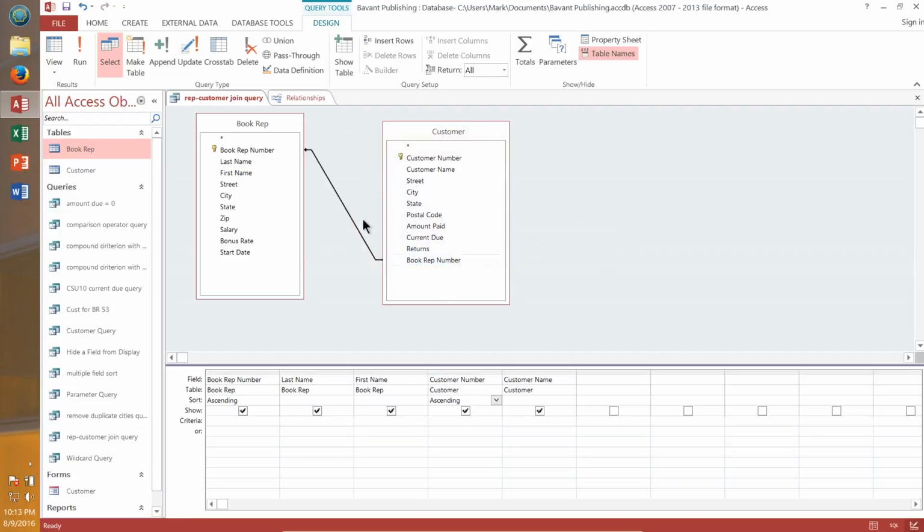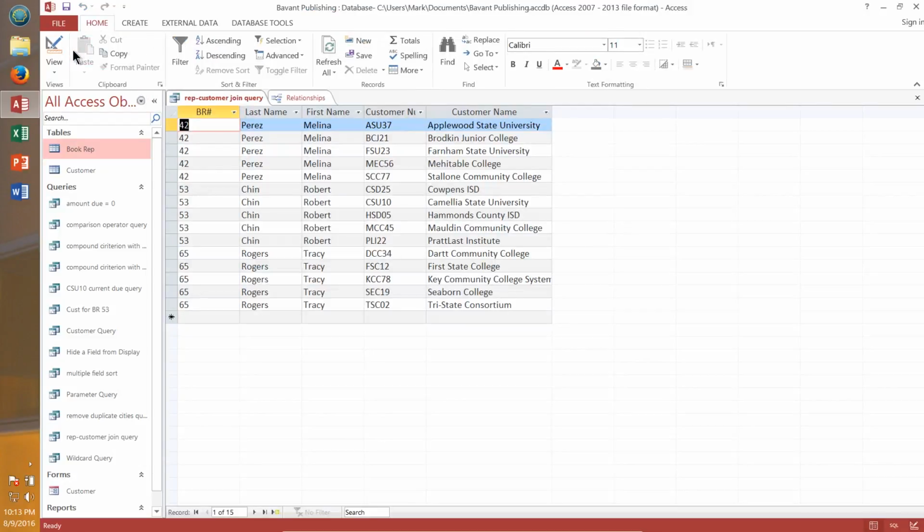So if I click OK and I click Run again, I will see that in actuality all of our customers are currently accommodated with an employee. So if we had a brand new customer record added, for example, and they did not have an employee linked to them yet, they still would have showed up here.